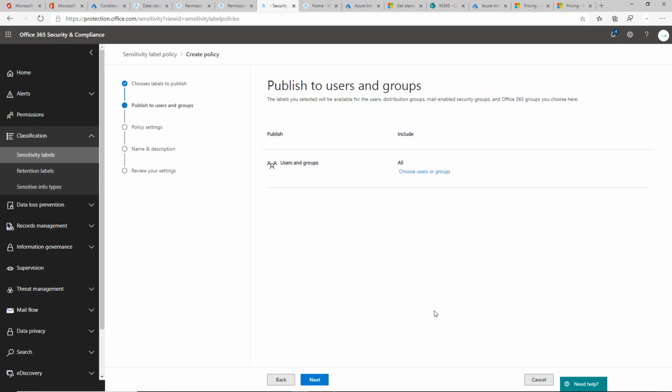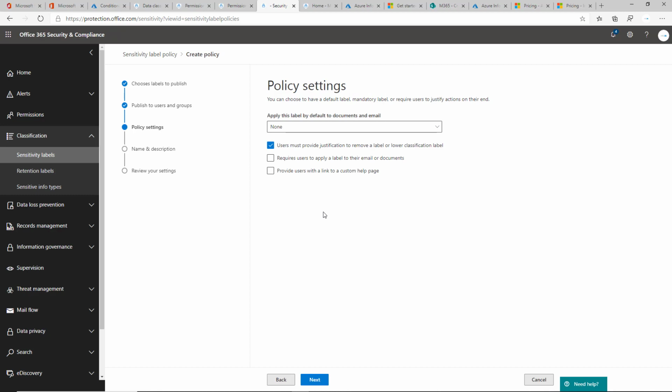That's what I recommend as far as the creation here. When you publish, though, this is where you choose the scope of users. Obviously, we would ideally like to apply it to all users and not have sublabels or have to worry about that, but there's obviously a lot of complexity in certain customer environments.